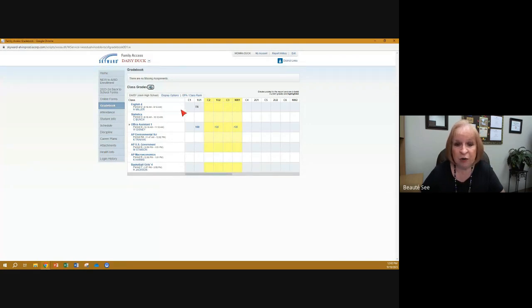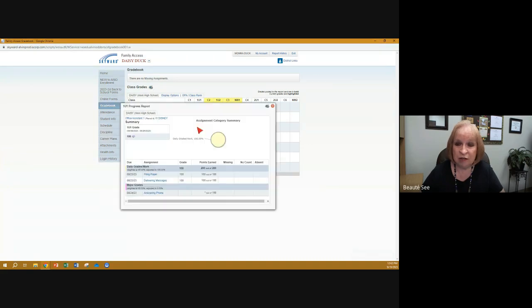All right, let's look at the grades. So I'm going to come over here to the grades. And when you hover over the grades, you can see there's a line under this 100. So I'm clicking on this 100. And what it does is it opens this and it tells more details about that grade. First of all, again, it lists the class. It lists the teacher.